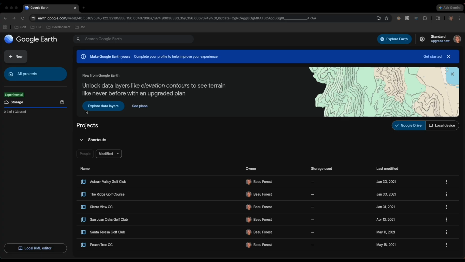I'm going to use Google Earth. There are other tools you can use, like 18 Birdies and stuff like that, but typically I use Google Earth because you can use it on your computer. You can see a little bit more detail. I'll show you, you can go from a 2D view to a 3D view so you can see a little bit of the topography of the golf course. And it just is a little bit easier to make different measurements as well with Google Earth.